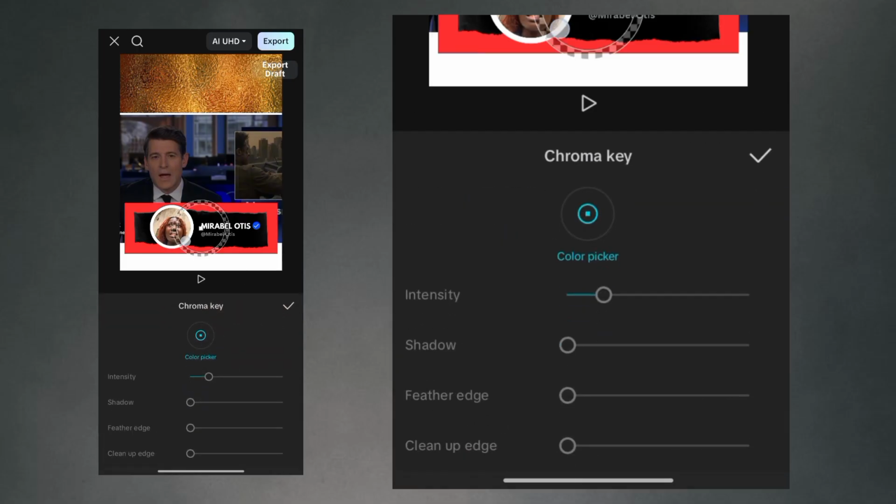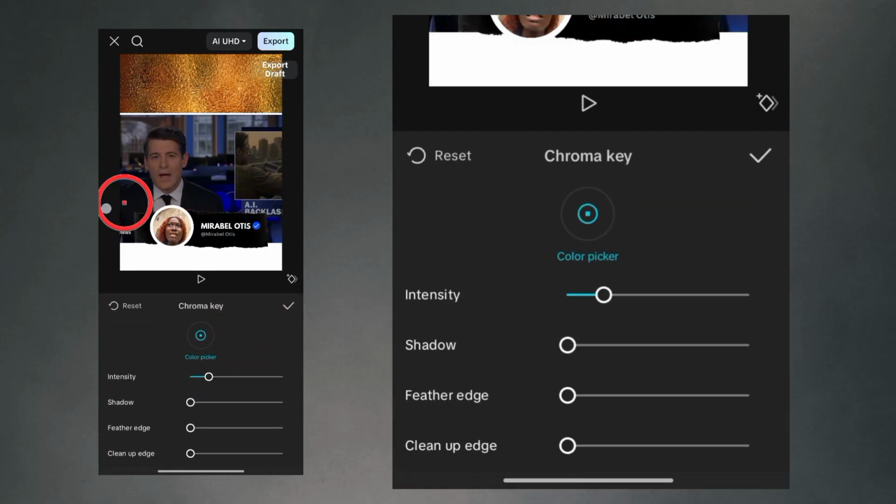Then take it to where there is red background. I see it. Then now clean up the edge a bit. Feather the edge a bit. Intensity a bit. Now here we have it.